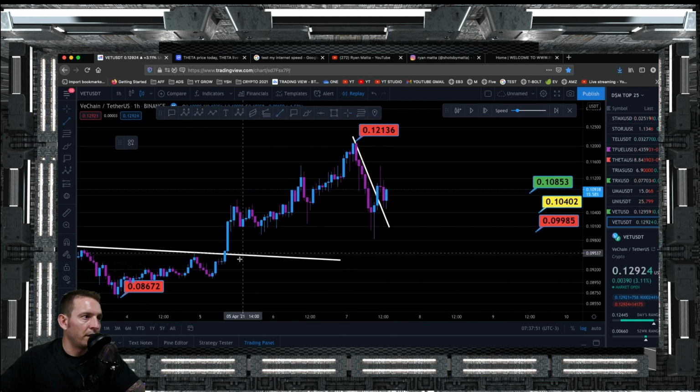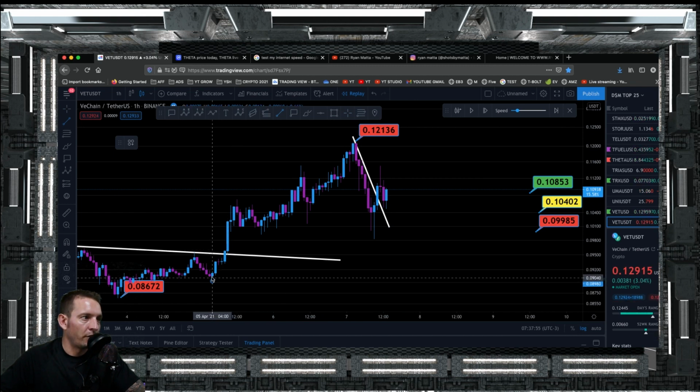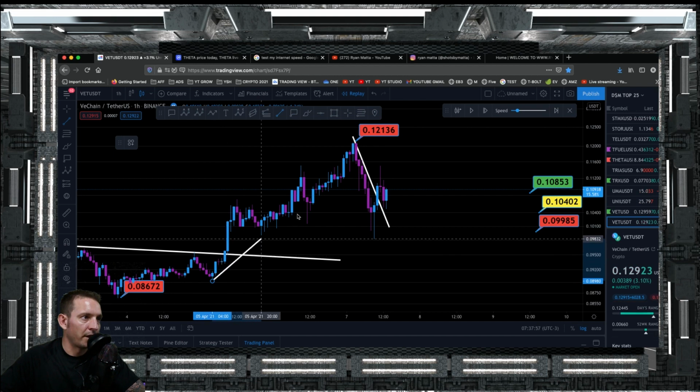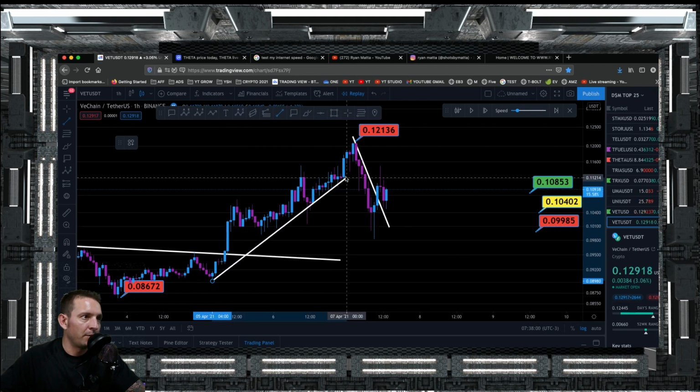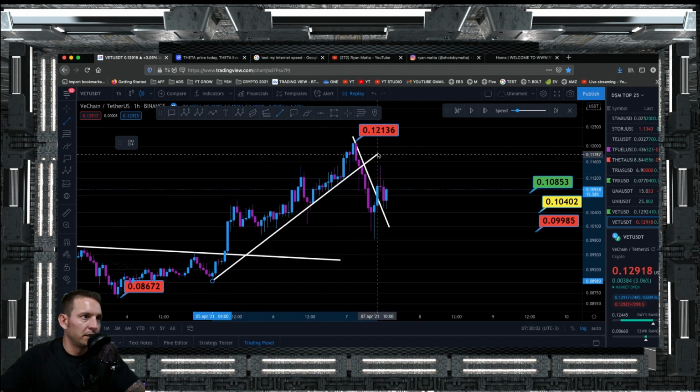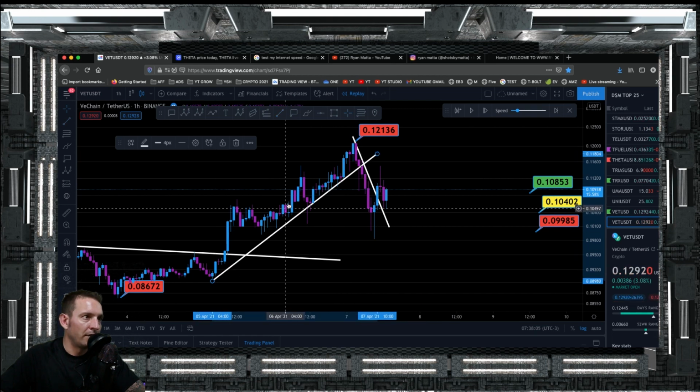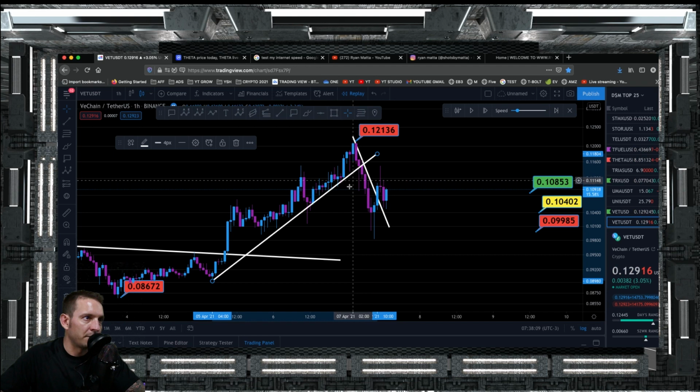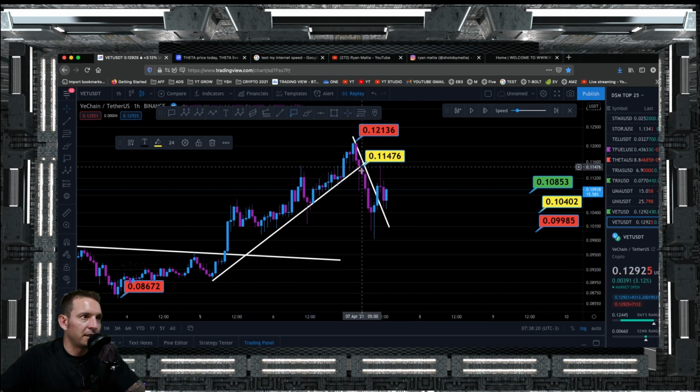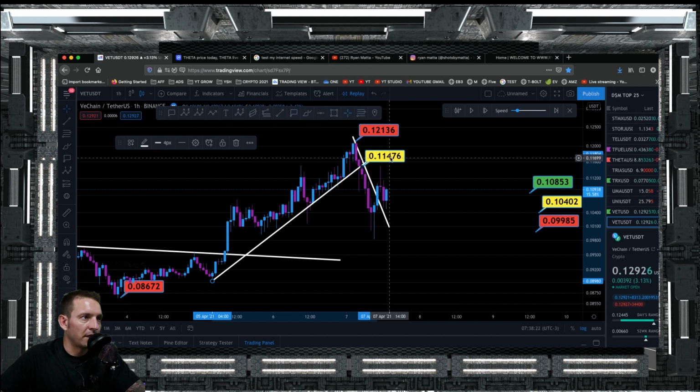We have now price right here was a trend break. So I come right here to that candle right before the trend break, and it comes to push the upside. And we see right here, these wicks, that starts our uptrend. So now we have an uptrend, and in order to have a trend break, you need candles pretty much finishing on the bottom side of the trend. So this one right here was just a wick, didn't finish below it, so it was still in an uptrend, all the way up to right here. Now we have a trend break. So at the very least, you should have exited this trade here at 11.47.6.